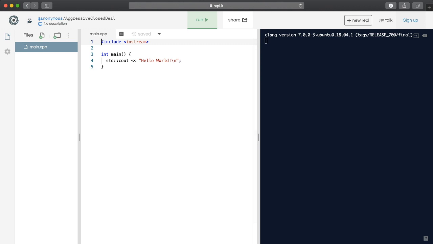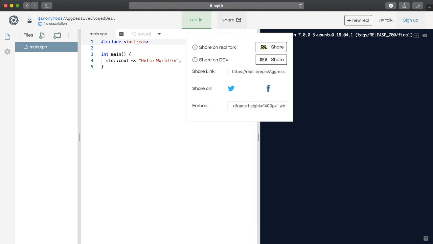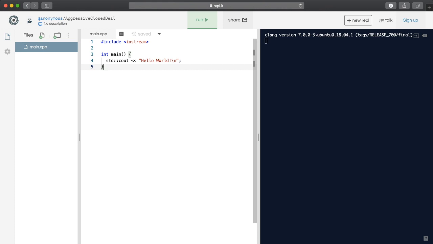The nice thing about the share button is once you click on it, you can just share this link with anyone or yourself, so anyone can come back and see this later on. Let's say you have an issue with your program. You can always just send that link to someone. And once you've sent that link to someone, they can start to understand the same code that you've written.